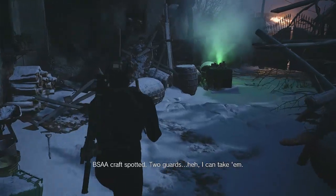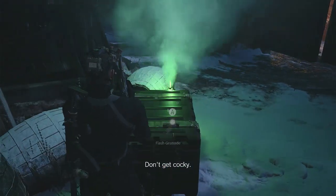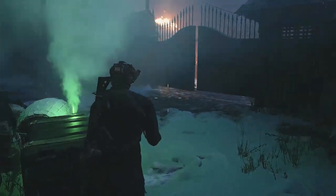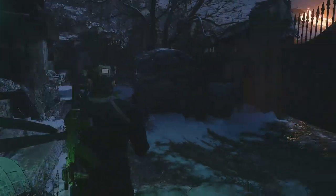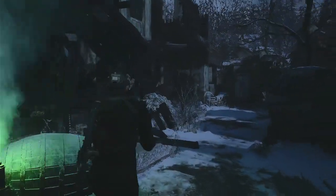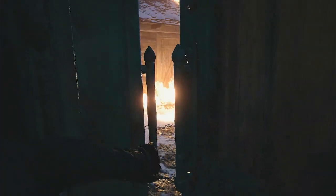This is supposed to be like the god mode section. I can take them. Don't get cocky! This is meant to be an overtuned version of the Mia part of RE7. Where, oh yeah, Mia's got a machine gun. Don't you feel so powerful? No, I hate that machine gun.